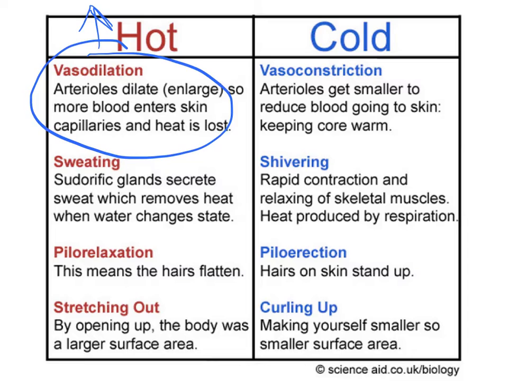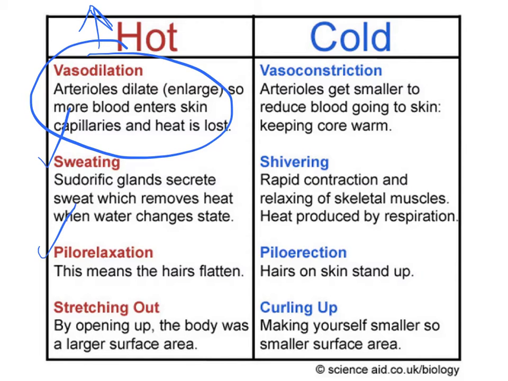Then, of course, we know about sweating. Basically, what happens with sweating is that as we release this warm water out of our body, when it evaporates, it basically brings along energy or heat, which escapes our body. Then, of course, in animals with fur and a lot of hair, what we can do is we can flatten the hair, and that allows heat to escape as well. Perhaps not as useful in humans, but definitely useful in other organisms.